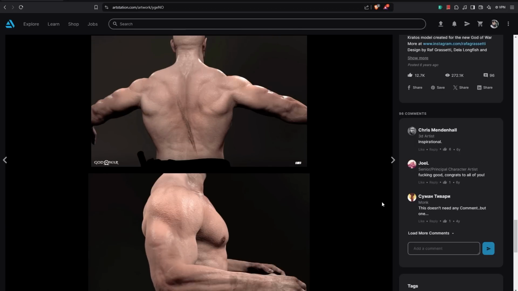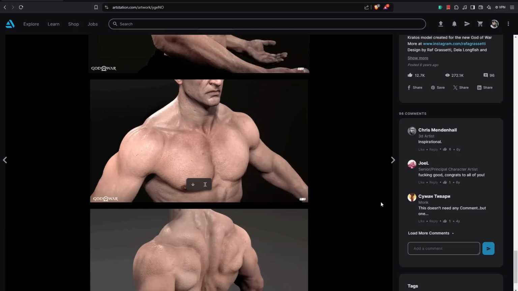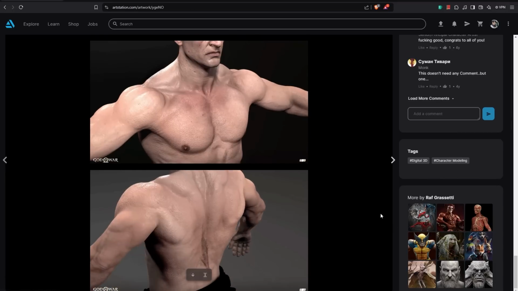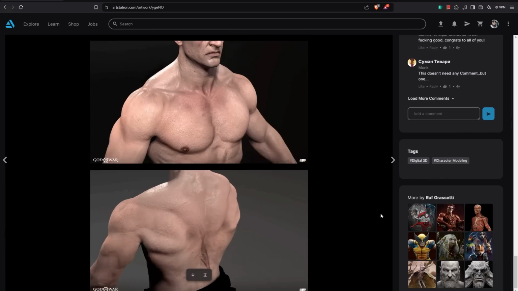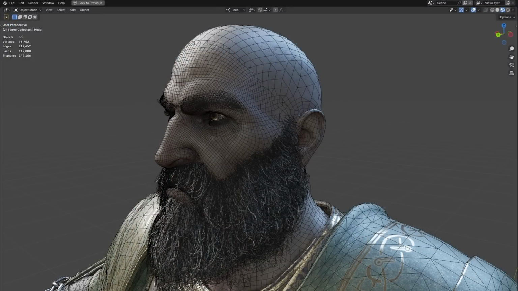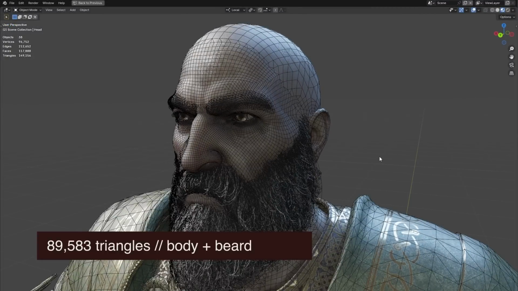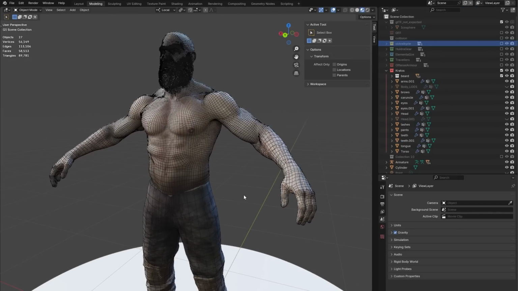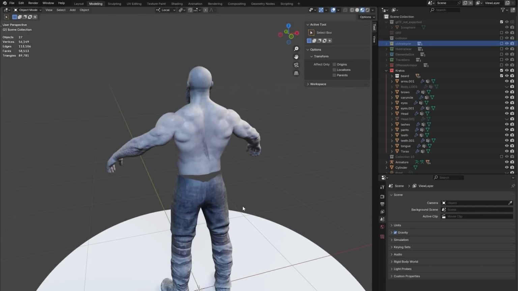This came out in 2018, so it took full advantage of modern workflows like the use of PBR and Substance Painter. ZBrush obviously is not going anywhere, especially if you're making high-res assets. All right, to the numbers. He's around 90,000 triangles, including the beard. You'll notice a very distinct difference in density from the legs and upper body. The guy's got no ass.